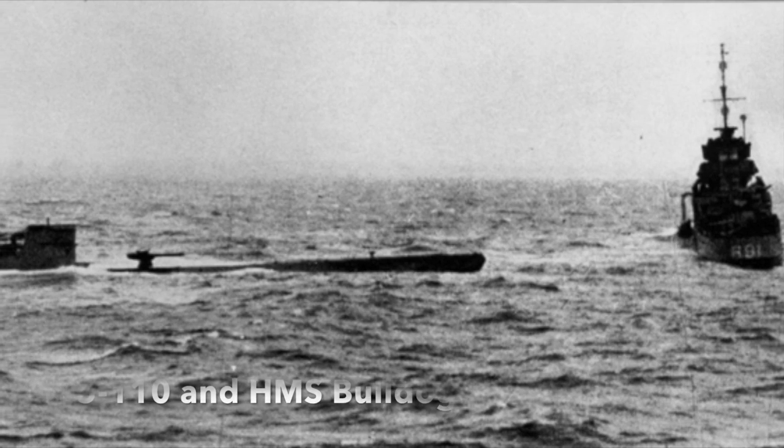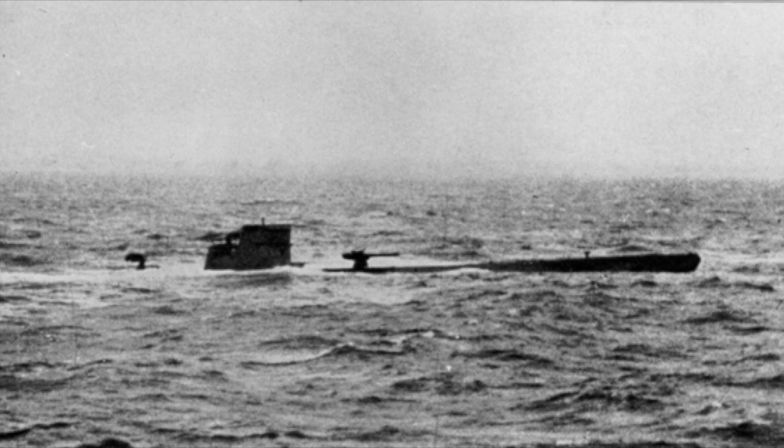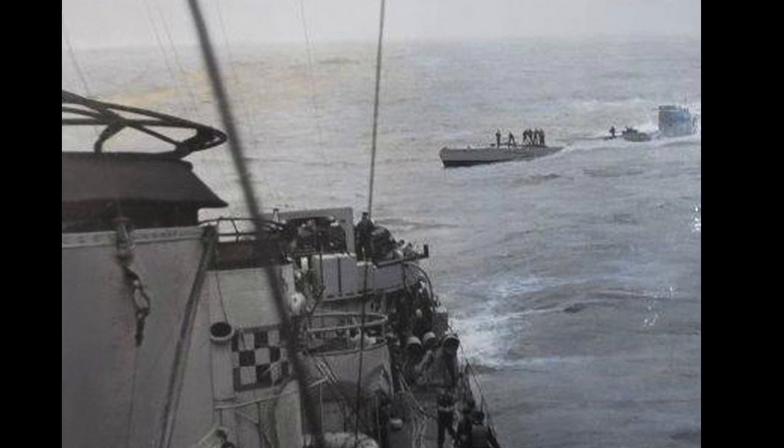The first capture had been accomplished by the British on the 9th of May 1941, during the height of the U-boat slaughter of Atlantic convoy ships, when U-110, a Type 9B U-boat, was badly damaged by depth charges from 2 Royal Navy warships. The captain of the U-110 decided to abandon ship, ordering his crew overboard after surfacing, intending to scuttle her shortly afterwards. In a daring raid, a British boarding party was sent aboard the half-submerged U-boat to snatch code books, papers, and an Enigma machine.